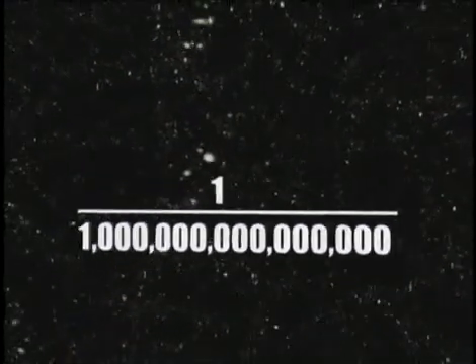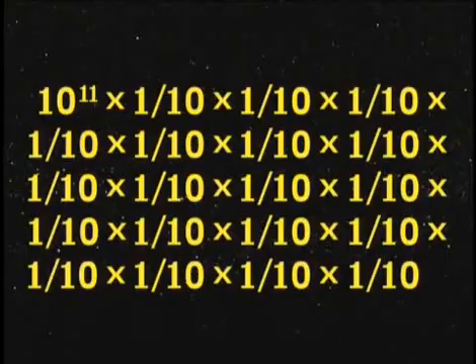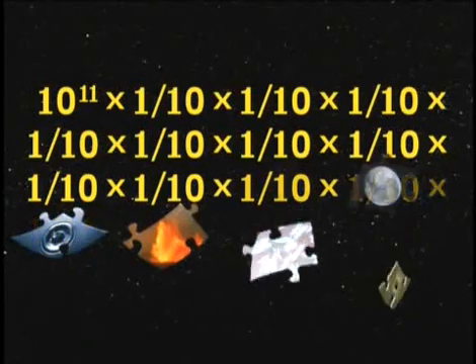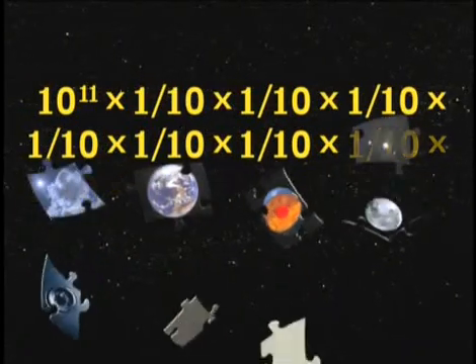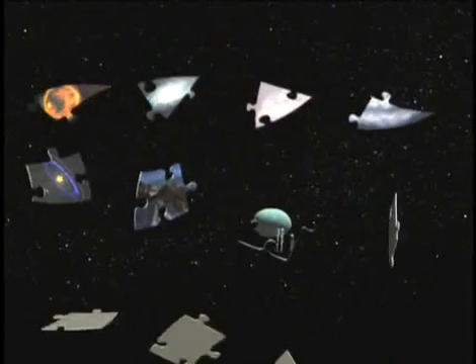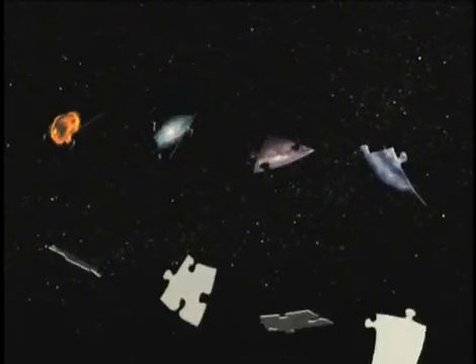It's a number like that which you have to compare to the hundred billion stars in the galaxy. A hundred billion is a very large number, but a thousandth of a trillionth is much, much smaller. On their face value, these probabilities are speaking — what they're telling us is that this is very unlikely to happen in the galaxy, and that's where the evidence is pushing us.